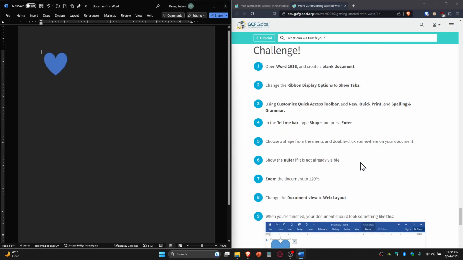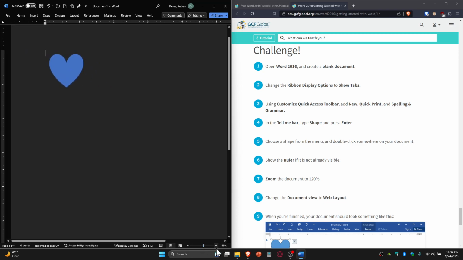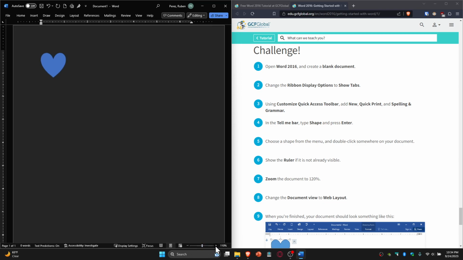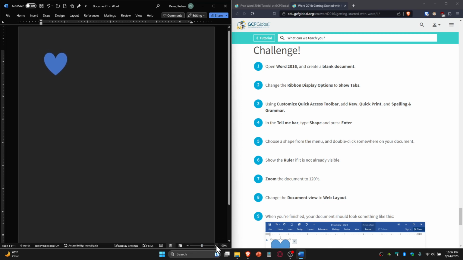So now we want to zoom the document to 120%. Now our lesson talked about this zoom tool. We can drag it around if we want, and you see the number down here increases. Right now it's 148%, 260%, and whatnot, right? This is 100%. If you click on the plus symbol or the minus symbol to the left or the right of it, it increases that by about 10%. You see 10%? So if I click it twice, it takes me to 120%.